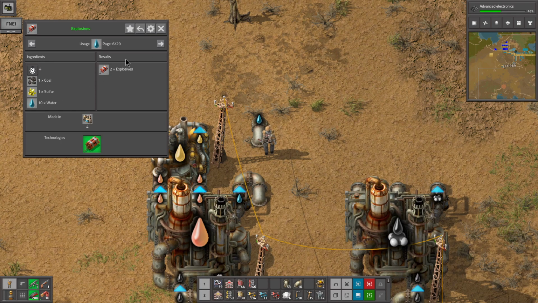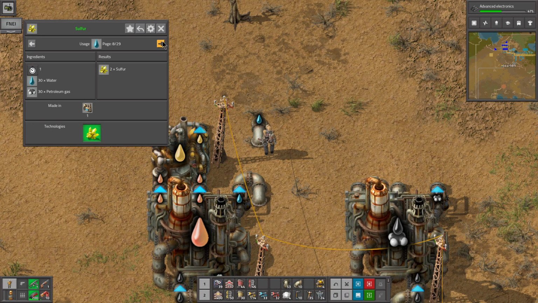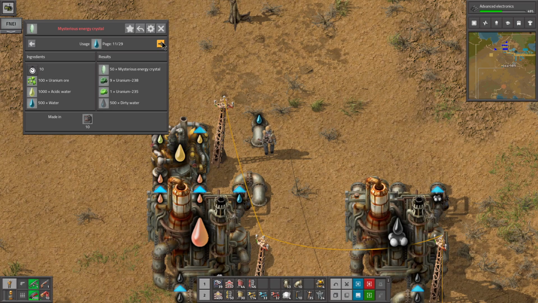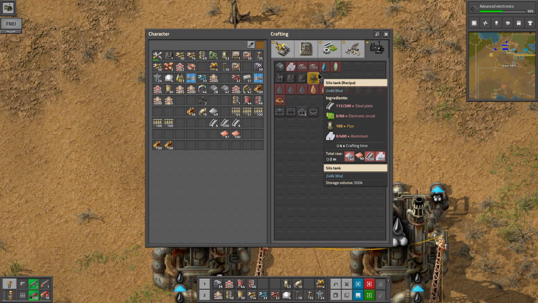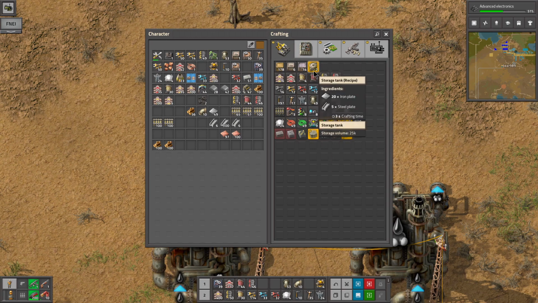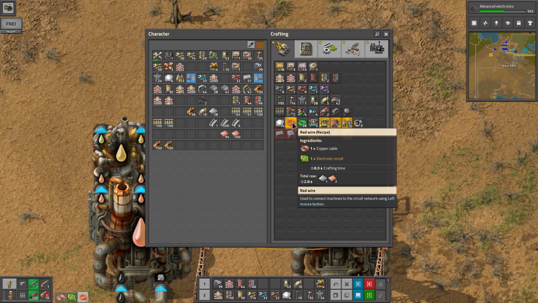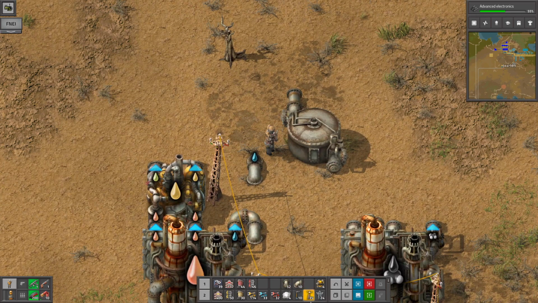We could send the excess off for something like concrete or explosives. Refined concrete, sulfur, sulfuric acid. Let's see if we can make a tank. And I know we can use one of these on the tank just to tell what's in it.